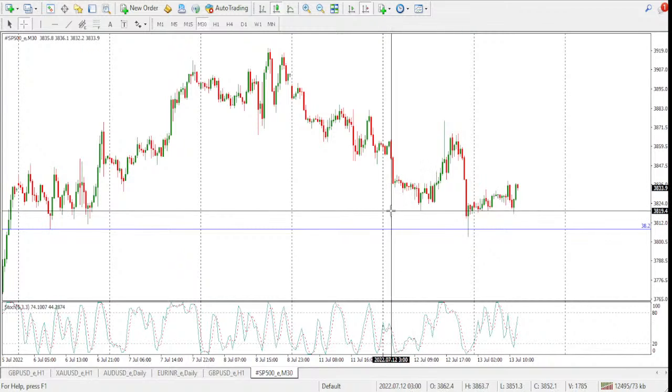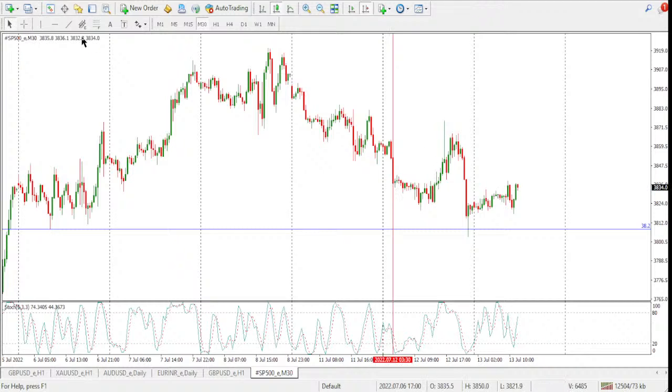Okay, look at this here. If you draw a vertical line touching this line, and then you draw another vertical line touching that line, you can see that there is this move here. There is this move while the price was going down here. We actually had the stochastic moving upwards. So you may call this divergence, convergence, or opposite.